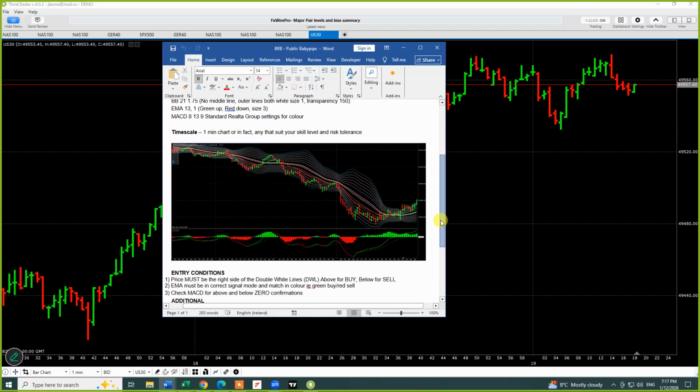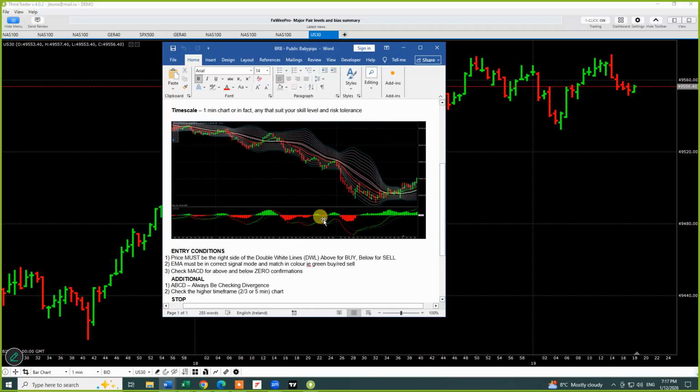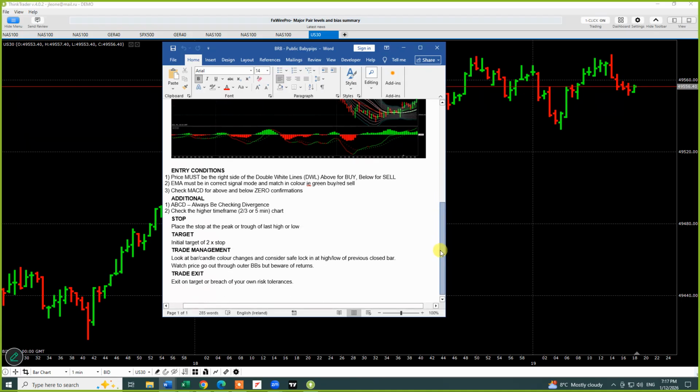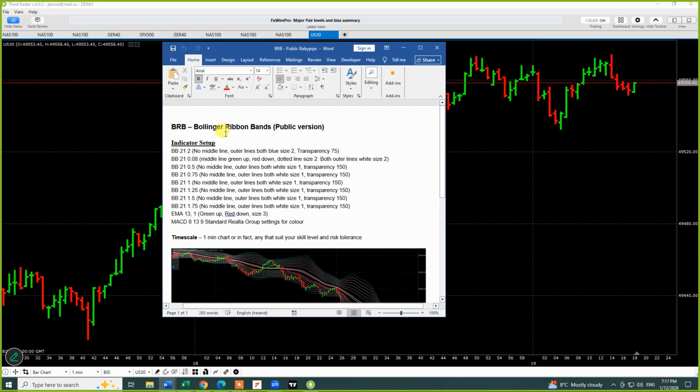And you can see I haven't bothered putting the TSI on there. The rules are down there, but I dropped this document already. What BRB is helpful for is range. Bollinger ribbon bands. The ribbon is helpful for the range. So I'll send you the file, Mary, of course, but do have a look at this and just see if you want to add those onto your favorite template as is.